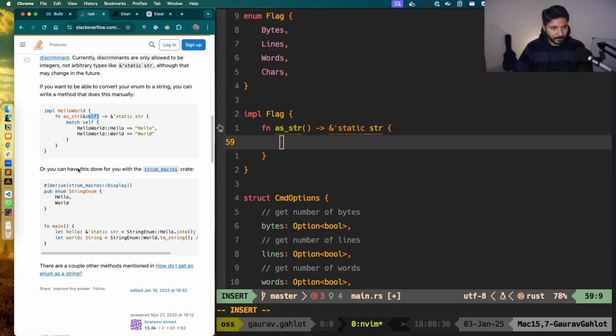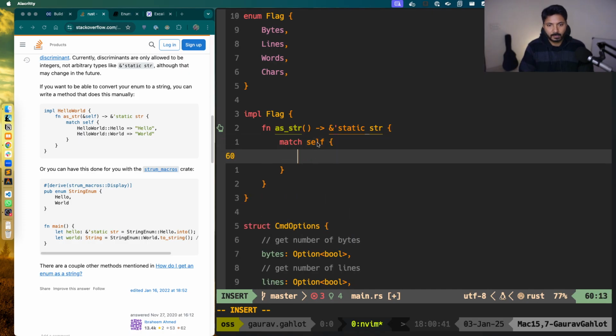Let's jump back right here. Let's do a quick match statement. Match self, and this is going to be, is it self? Is it not self, like bytes? And what I want to return is -c.